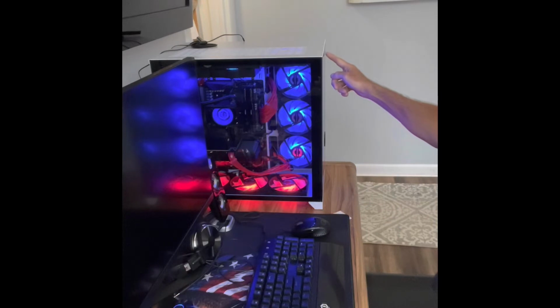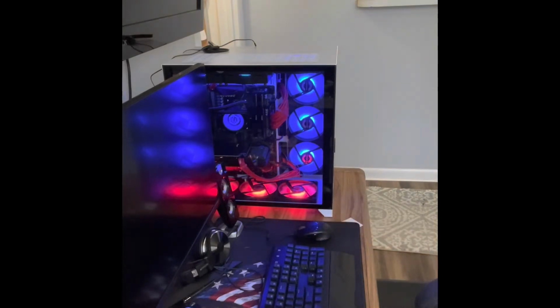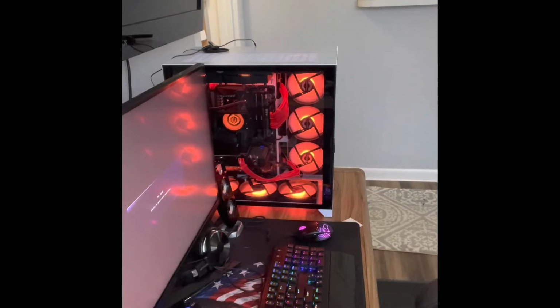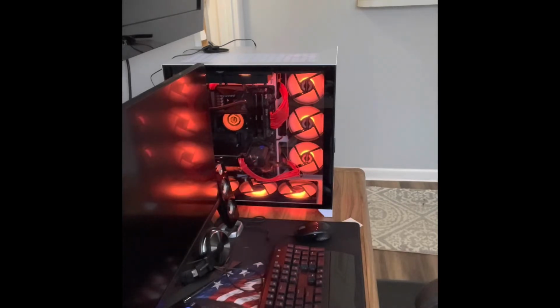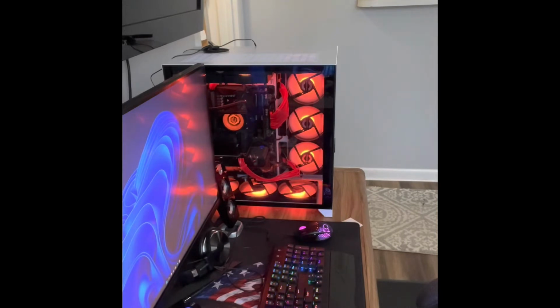See what happens here. Okay, so I press the power button. That starts the fans. And there we go. Just looking at a little YouTube there. Oh, this time it's going to restart. Unlike last time where it needed some prompting from the power button. So there we go. So, a couple instances today.